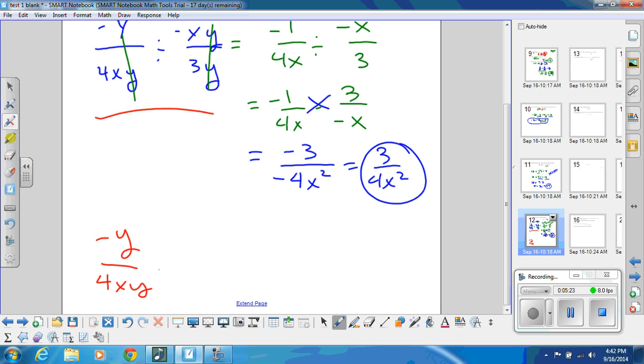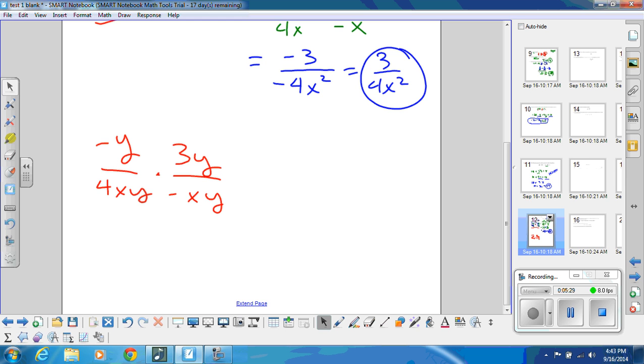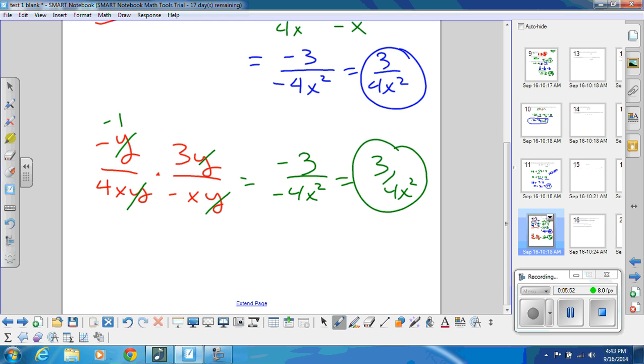So I'm going to do my flipping from the original problem. See, I just flipped that top one, okay? Now I can go ahead and see what I can cancel in the crosses, and I can. I could cancel those y's, and I could cancel those y's. I end up with the same thing, watch. So here this is left with -1, and nothing else to cancel, so I go straight across. I get -3 over -4x squared, which again reduces to 3 over 4x squared. So either way, you learn it. That's how you do it.